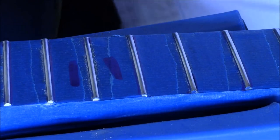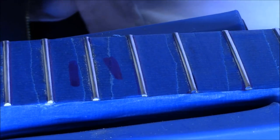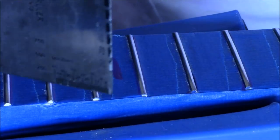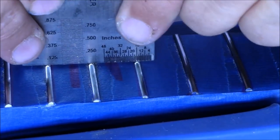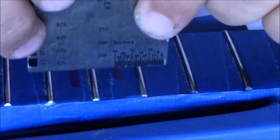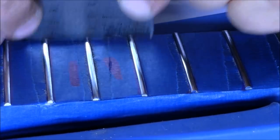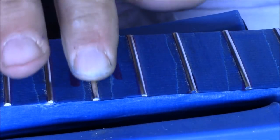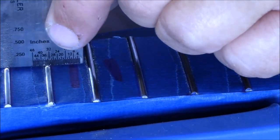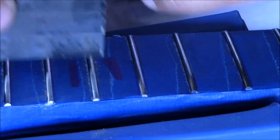All right, so I've gone back and ground all these once again. All the flatness has been taken out of them. They're about rounded again. They're still on the rough side. But I'll go back and check it with a fret rocker. I've got a little bit still left of a fret that's too high, and it's high right through the crown part. Right through there, that one right there is a little high. I go through and check all three frets. This one is high too. Those are not. This one is high.